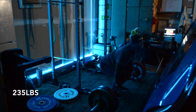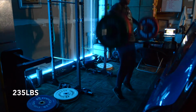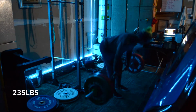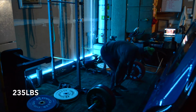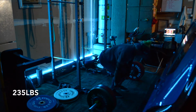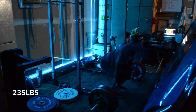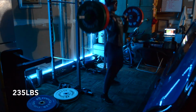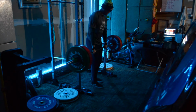I want to have a 315 power clean, but there are better exercises that work on your power, but they're not bad, and if you have the proper form, you're going to be getting more out of it. So there is a plus in these, like being able to learn the technique is good in its own right, plus the actual exercise. So it is a good exercise, but there are better ones for strictly power based, like height on your vertical jump.